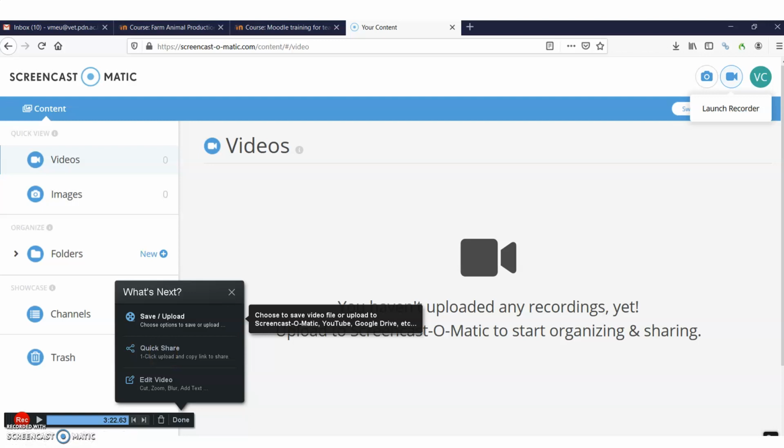If you do a quick share, the file will be uploaded onto screencast.com, and it will give you a link. You can simply send this link to people, and people can watch it. That's a very nice way to do it. But the only problem is that you won't be able to upload it onto Moodle, but it doesn't matter because the link is there. But with the free version, I don't know, maybe the limitation is that it won't last forever.